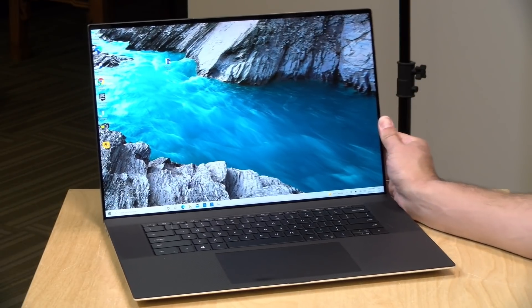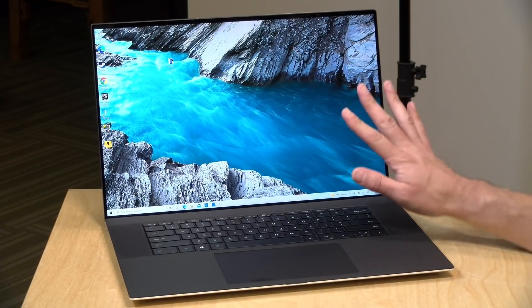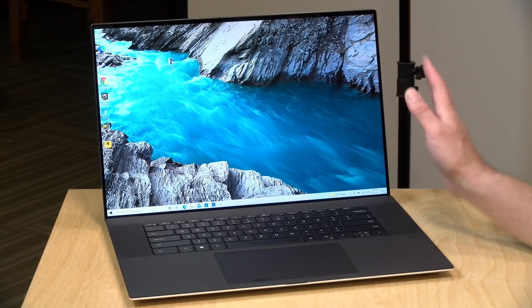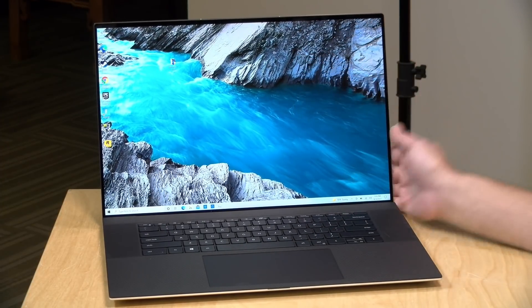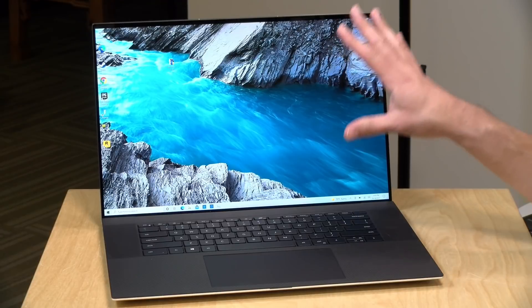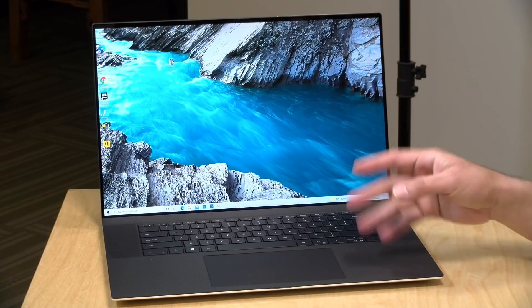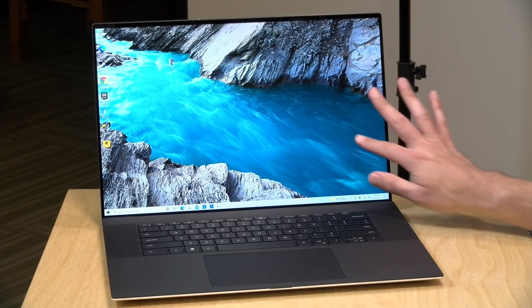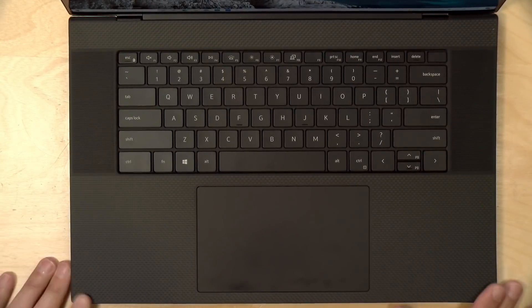Because this is a 17-inch laptop, it will be rather big and heavy. This one weighs 5.34 pounds (2.42 kg) because it has a touch display, which adds a little weight. Without the touch display it's 4.87 pounds (2.21 kg). On the display, they also offer a 1080p option that costs less, but I think that's a major step down in image quality at this size, especially given how close you sit to a laptop — I'd suggest spending the extra money on the 4K display.